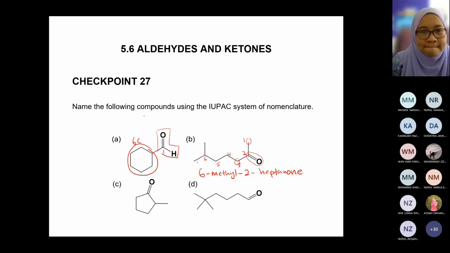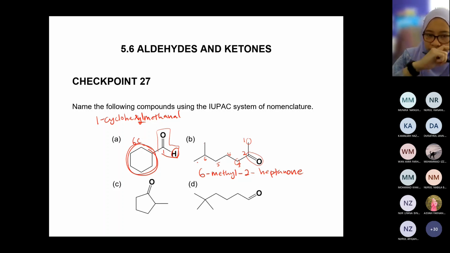So it has 1 carbon there. 1 carbon. So it is methanol. Okay, sebab dia hydrogen kan, dia bukan ketone, dia methanol. At carbon number 1, we have this cyclohexyl. Okay, so cyclohexyl methanol. Sebab dia located at carbon number 1. Bolehlah satu cyclohexyl methanol. Okay, sebab dia ada 6 carbon. So cyclohexyl. Dia jadi substituents lah, YL. Okay, faham ya? Okay, so ni boleh try out sendiri, boleh try namakan C dengan D lah.